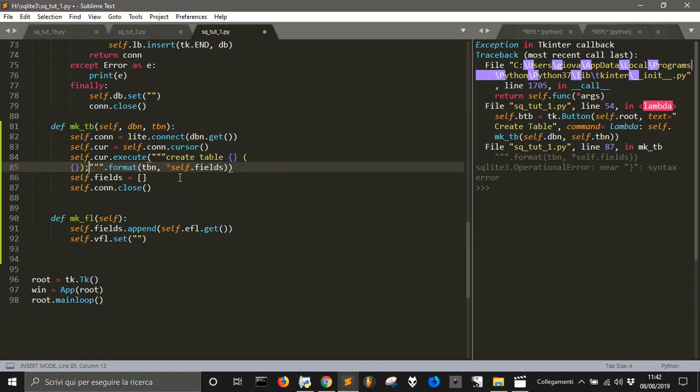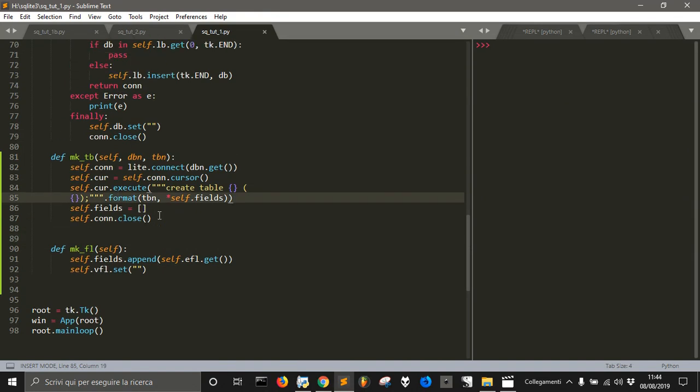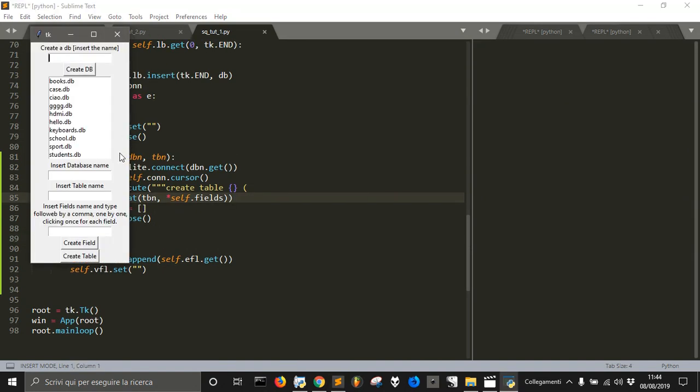Self fields gets something there is not, so maybe because I forgot a comma. I think I should change a little bit the code. Okay, let's try again with another one. I think it's just a mistake that I made here, forgetting a comma, so we have to try to modify the code, because if you forget this, something can go wrong. But it's just the first attempt to make it. So let's try another thing.